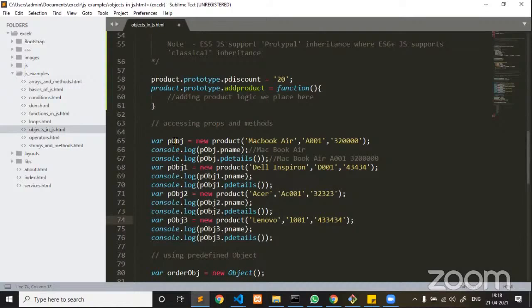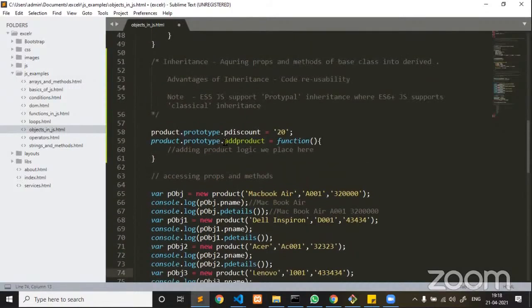By using any one of the instances, you still have access to the pDiscount property and addProduct. Why? Because we inherited the existing class and added new properties to the definition of the existing class. This is single level inheritance. Okay, so that's all about inheritance in JavaScript.